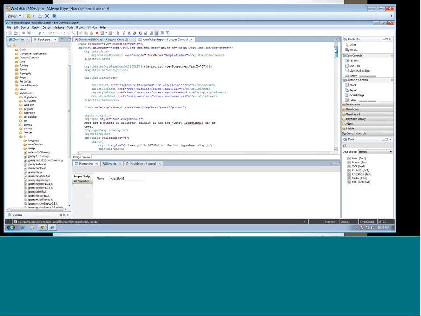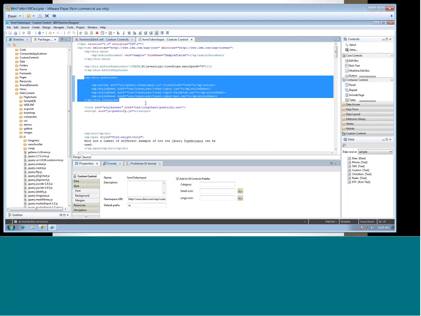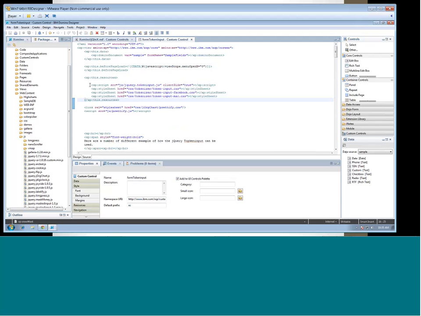How I added it to the web page is up here. I actually use a theme for my website, so you don't see jQuery on here because it's added through a theme. But this is how I added token input to the web page. So I have the JavaScript file, I have the basic look and feel, I have the Facebook look and feel, and there's one for Mac, but I don't think I actually use it in this particular example. So I basically copied and pasted that from the example I downloaded from the web page and XPageified it and put it in here. You don't even have to use XPscript.